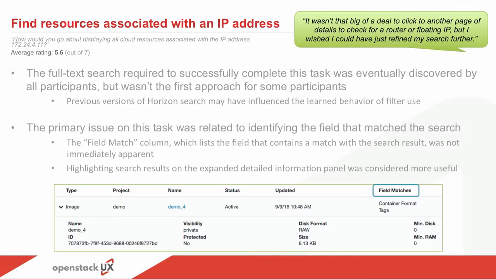They wanted to make sure that the actual IP address that they put in was coming up in the correct area. To assist with this, there is a column that is shown in the results, and it's called field matches. Here it's circled in blue in the image, but many participants didn't even see this category because they were very focused on the information that came down from that drawer with an information panel. So you can see some of the metadata there. And that's what they were focused on, looking for their IP address to appear there instead of looking up to get a hint at where to look in the columns above.